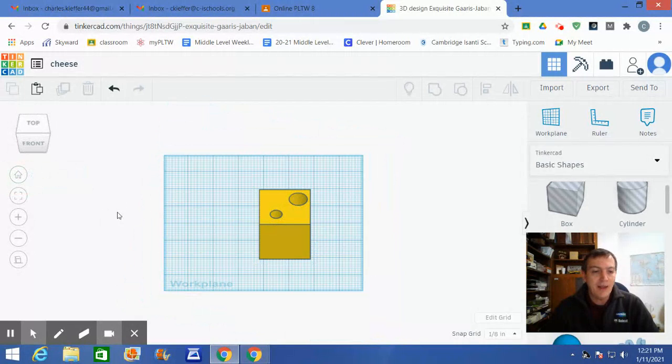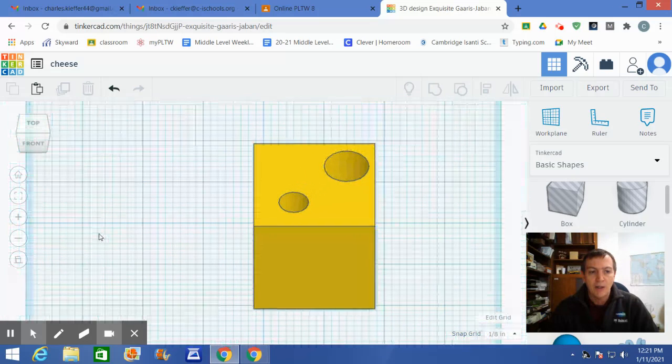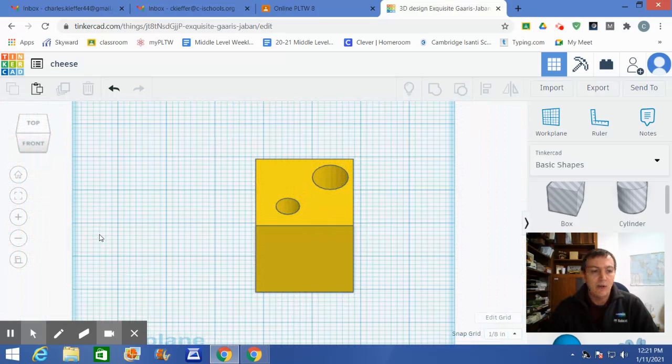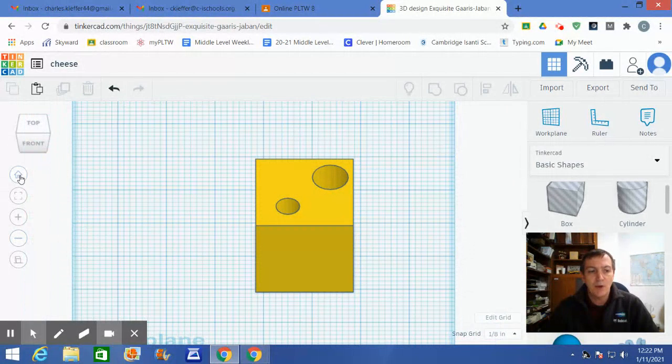One other thing that you should know is that on your mouse, when you hit the little roller, you can roll it, you can make it bigger, you can make it smaller, you can roll it however you want to. You can do the same thing right here with these as well. You can make it bigger or you can make it smaller. And you can always go back to home if it's not where you want it to be.